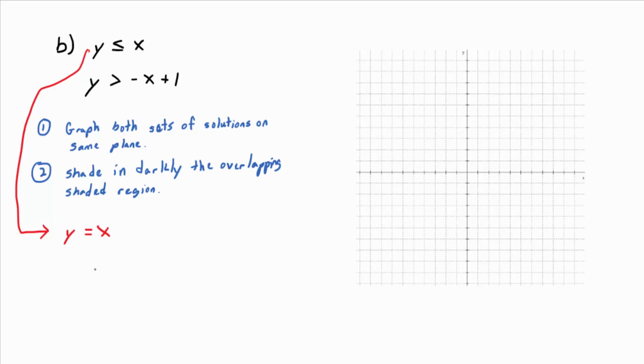Because if you just plot a couple points, what would be a good x value to plot? 1. What's an even easier one than 1? How about 0? So what happens if you plug in 0 for x? What pops out for y? It's the identity function, 0. If you plug in 1, 1. If you plug in negative 1, negative 1. So you end up plotting these points, right? And then draw the line between them. Okay, I'll try. Don't laugh. I'll try to do this freehand.